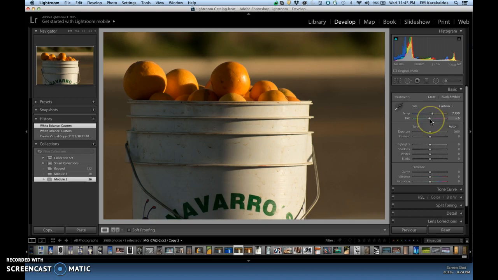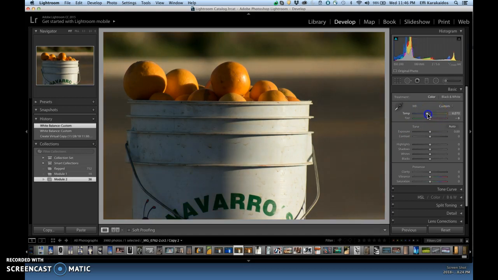The tint sliders are green and magenta in scale, and that has more to do with fluorescent lights. And I'm not talking about the common fluorescent spiral light bulbs that we use. I'm talking more about the overhead fluorescent tube lights. They tend to emit a greenish light, so that would use the tint slider to balance those. So here the image is just a bit too yellow still.